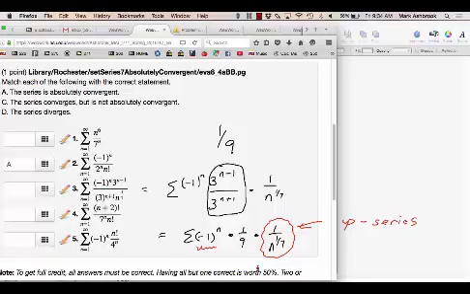But what do we have? It's alternating. So with it alternating, all we need now is, does that thing, 1 over n to the 1/7, decrease to 0? Yes. Because it decreases to 0, and we have an alternating series, that's convergent. But just the 1 over n to the 1/7, take away the alternating effect, it doesn't converge because it's a divergent p-series. So what's the final conclusion? Conditionally convergent. C.